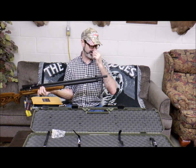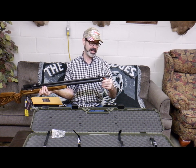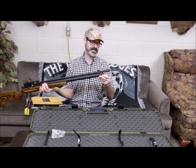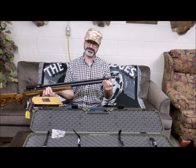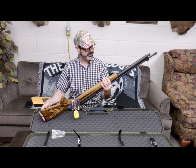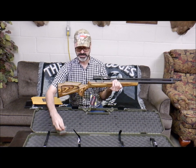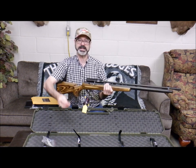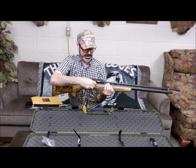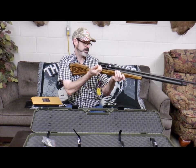The barrel is threaded, so you can put on your muzzle brake from whoever makes it — whether you get a Donnie FL, one from Neil, or Anthony; there are several guys out there. There's a dust cover for your fill nipple, which is again something I've said we've needed. And there's also a fill gauge on here — never had those before, so this is really kicking it up a notch.